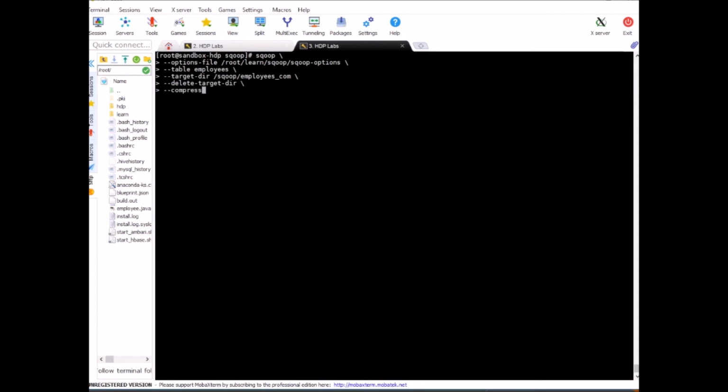By default it will take the default compression codec that is set up with Sqoop. For other codecs you may need to import relevant jar files and install them on your environment. So let's try this and see what happens.